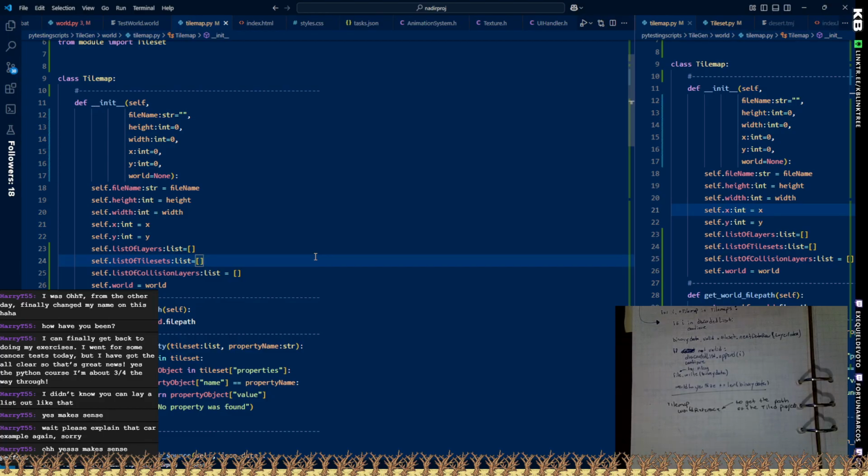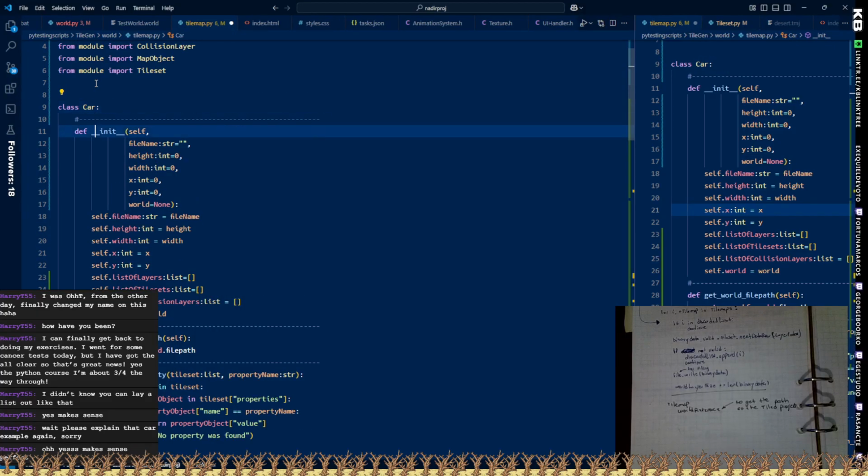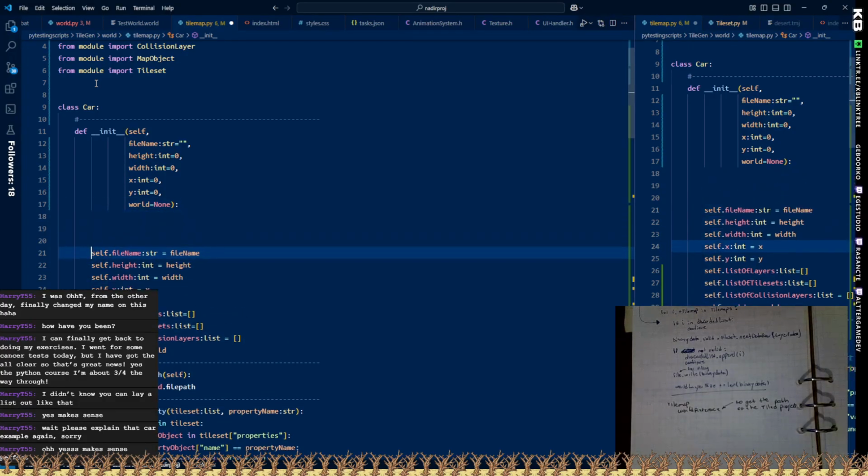Okay, just imagine this is a car class, right? Of course, these are not the common attributes you will find in a car, so try to ignore that.